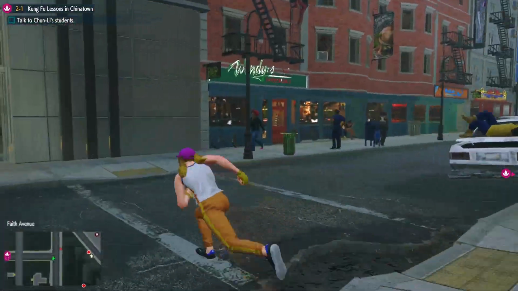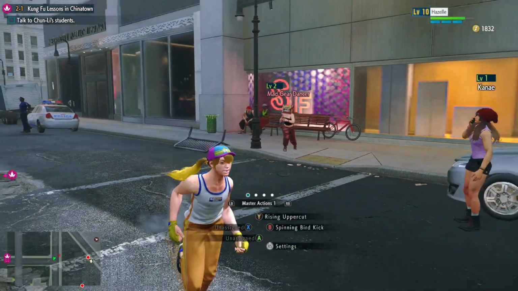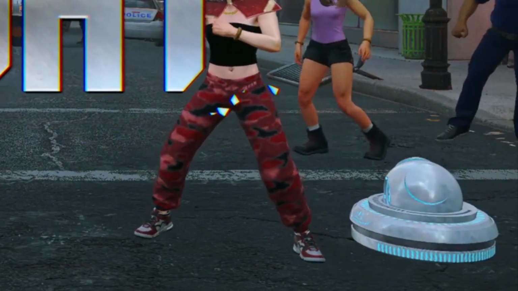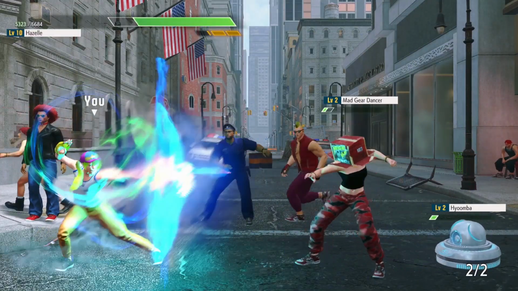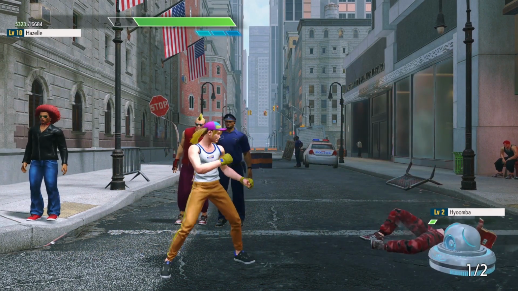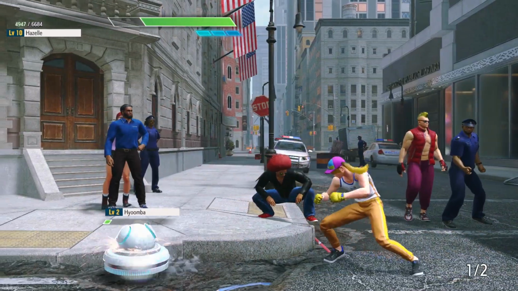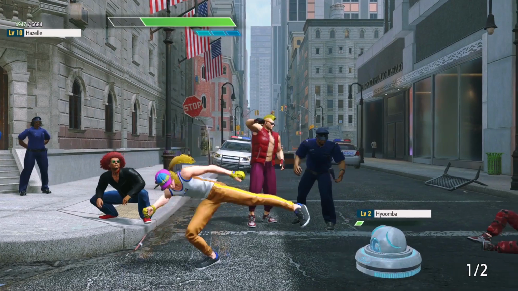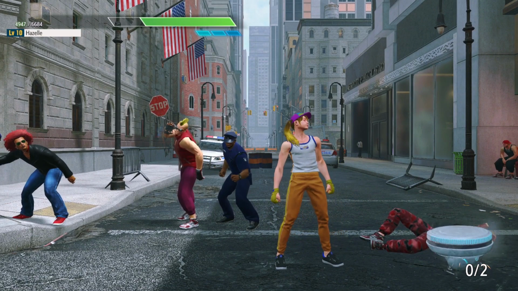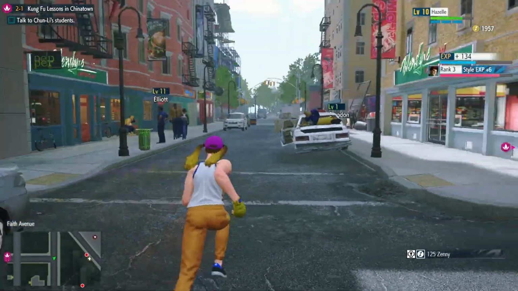You could fight officers of the law. That's a felony. Stop there. Mad Gear Dancer. Kumba. You almost removed her entire health bar with that. Alright, give her lunch time. Oh, gotta do lows on that guy. He's too short. Jump it. I like how even the Roomba has like a death cry.